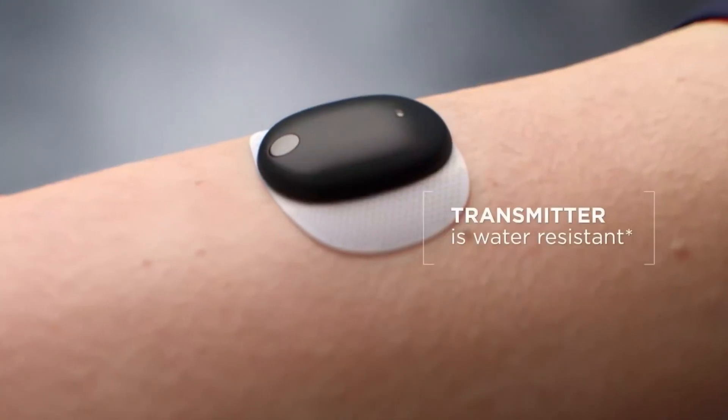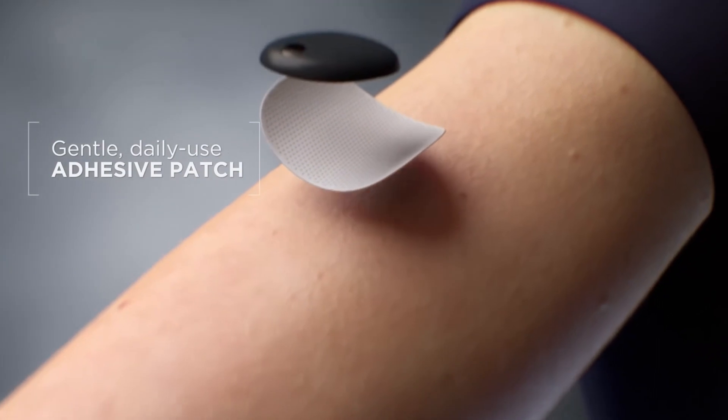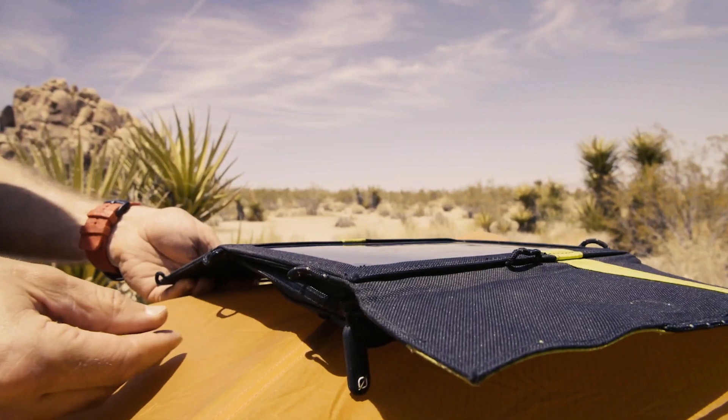The transmitter is about the same size and is waterproof. It needs to be recharged every one to two days, and it recharges in about ten minutes. Another cool thing about the adhesive is that it uses silicone adhesive, so it's hypoallergenic — it doesn't bother the skin like other adhesives do, no skin irritation. Paul charges his at night or when taking a shower, and when out in the wilderness he uses a solar charger. Ten minutes, no big deal.